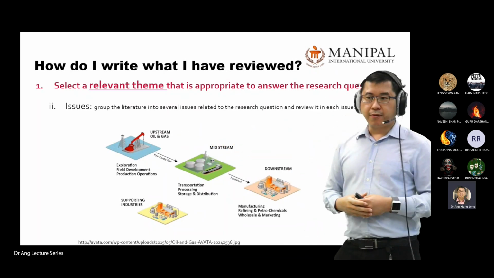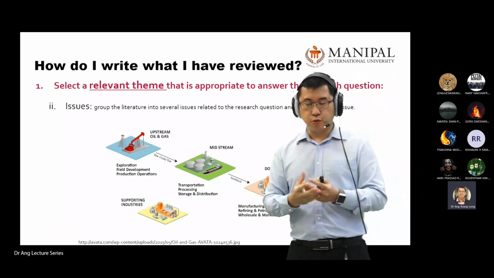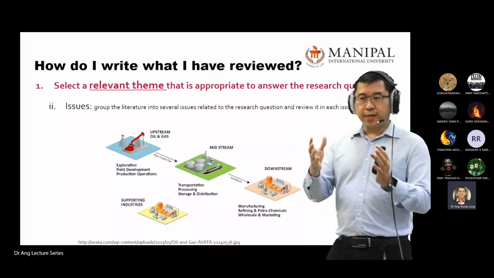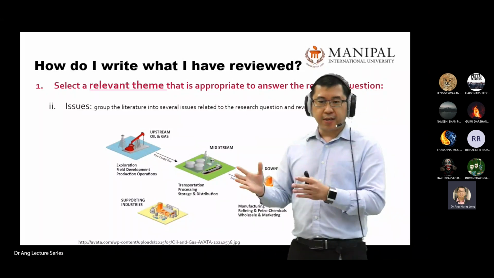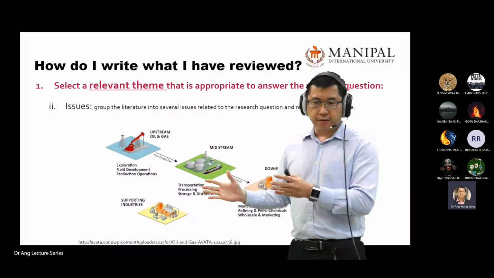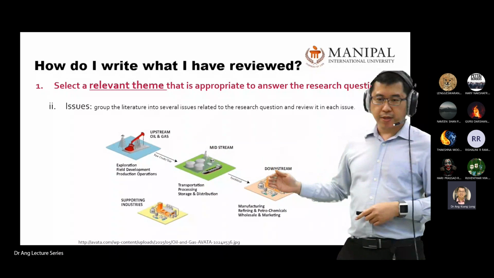All right. Now, for example, if you do football shoes development, you can group them into maybe material, design, or something else, right? So you group based on different sections.